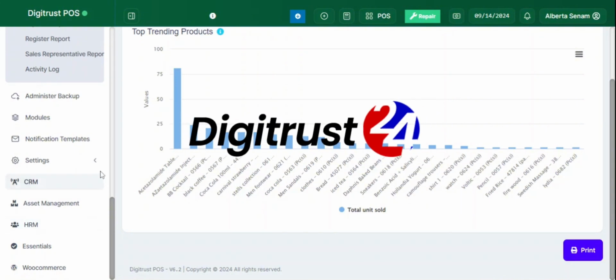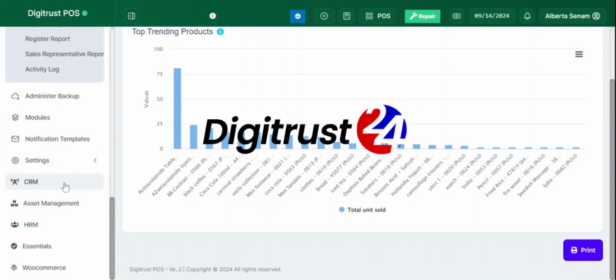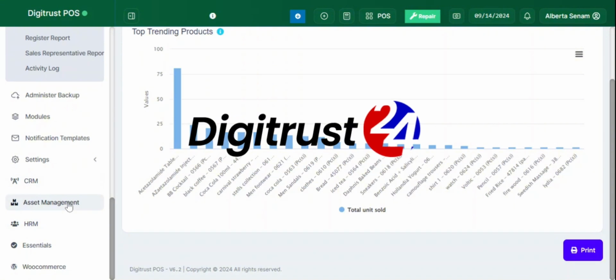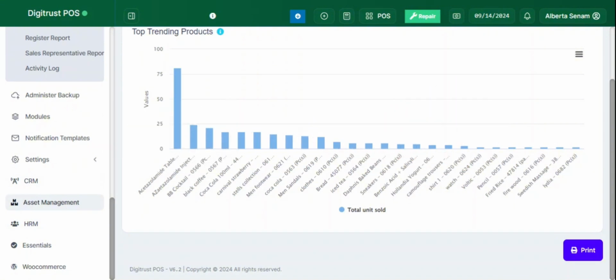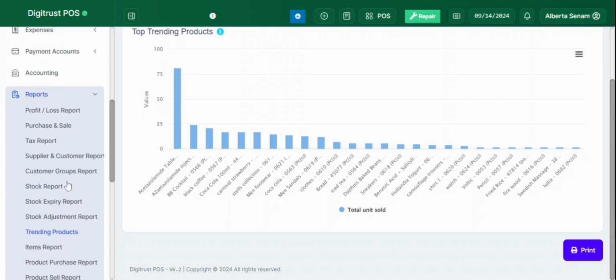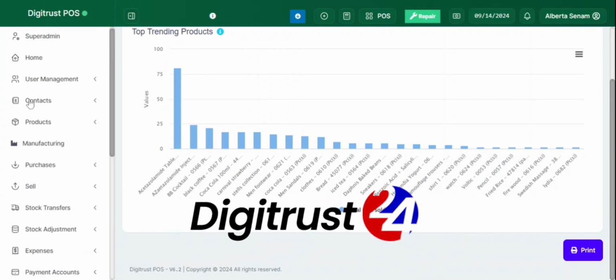Then minor things. If you want extra models, we can add the CRM model for you to be able to send SMS to your customers or to be able to add leads and the rest to the system. We have asset management. Asset management is for those that are a bit bigger, for the bigger companies. If they want to manage their assets, their laptops, their computers, they want to keep record of them, they can use asset management. HRM, human resource for payroll and the rest if you want to make use of it. So these are all extra models, and we can add even more models depending on the business you are having.